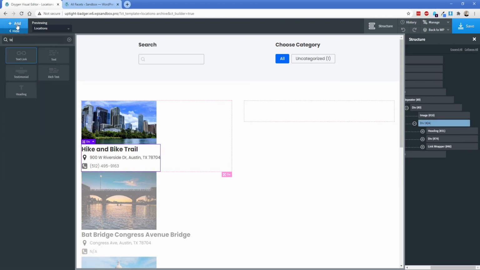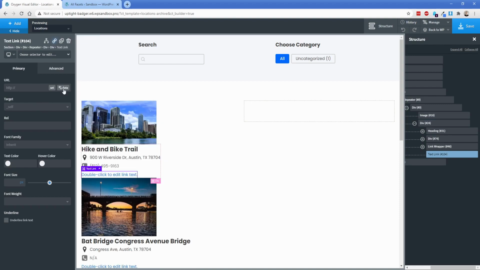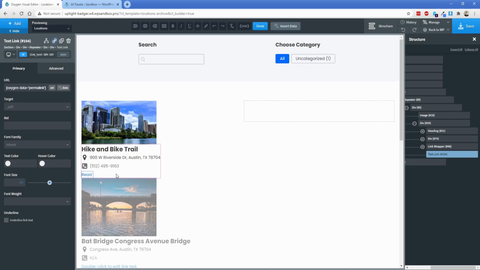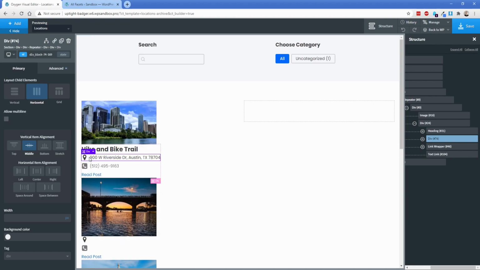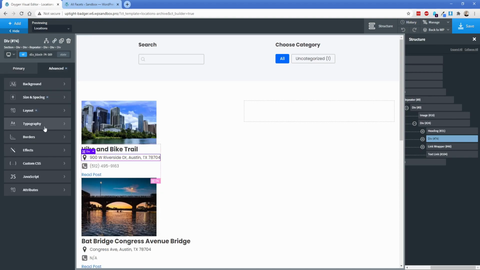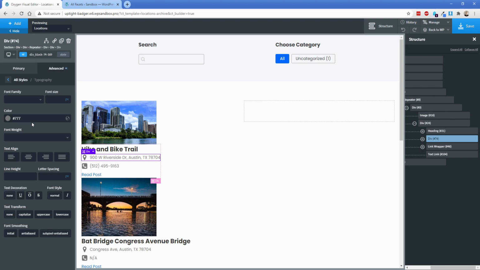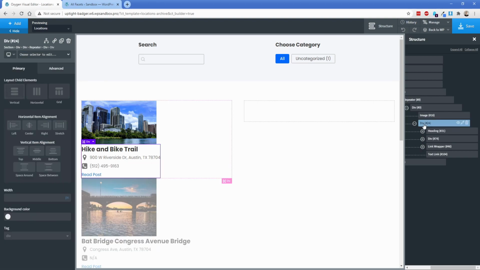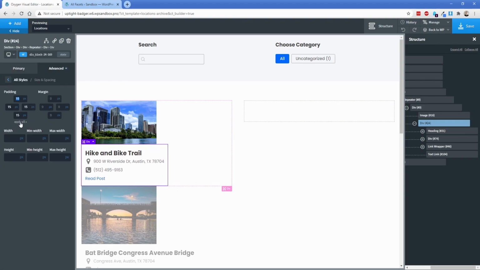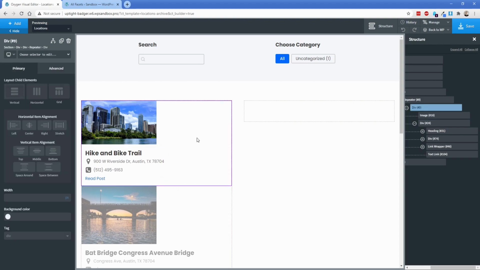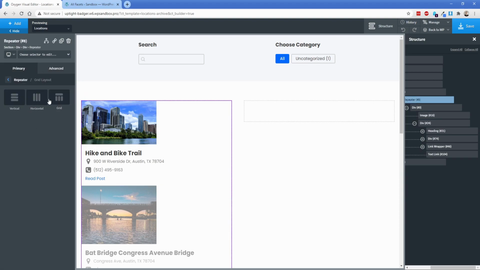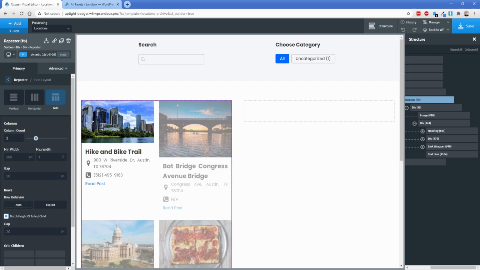Last but not least, let's go ahead and just add in a text link here. This text link we're just going to use as the post permalink, and then we'll just say like read post, something like that. All right, and then the other thing was this div had a different text color, so I think that was 7 like that. So now the reason why I added all this other content in a div here is because I want to add some padding. So let's go like 15 pixels of padding all the way around. And then the main repeater div here, go to repeater, grid layout, grid, we'll set that to column count of 2.